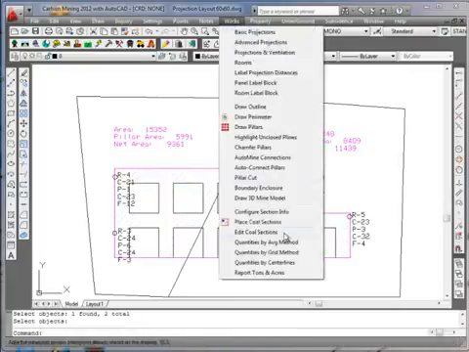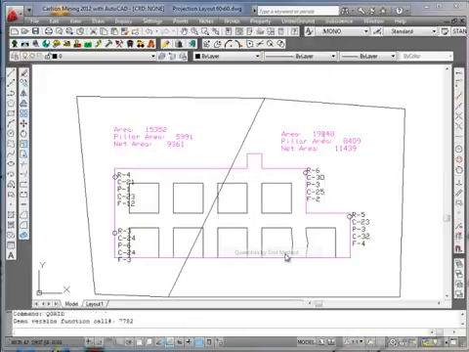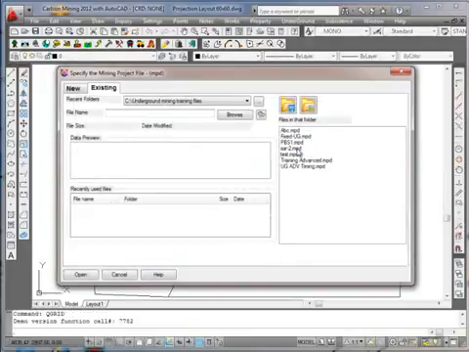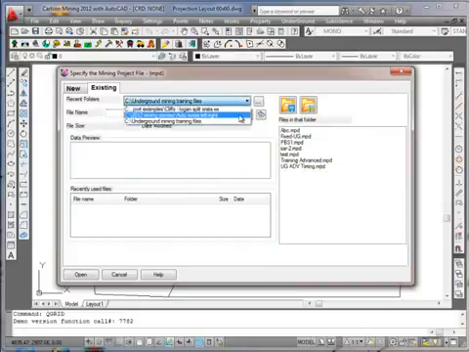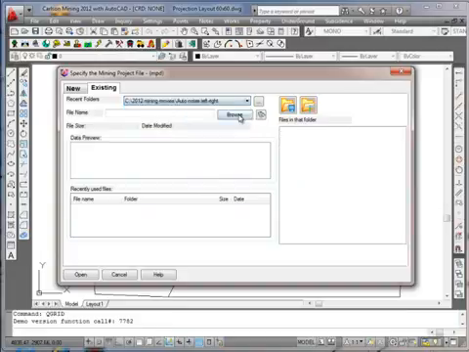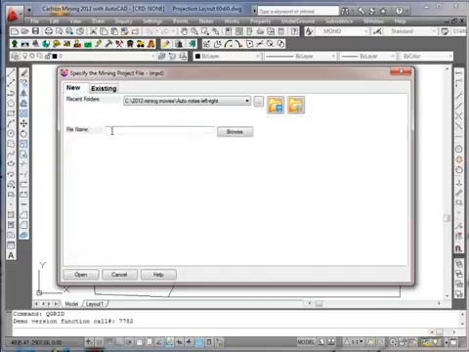So if I go to Works, Quantities by Grid, I'll use the same, and I've got to get back to the same file that we were using. Oh, this is an MPD file, excuse me, it's prompting us for. Since we didn't have an MPD file for this, I'll just give it a training.